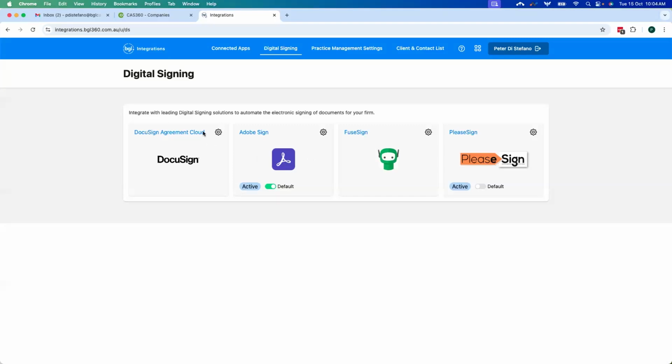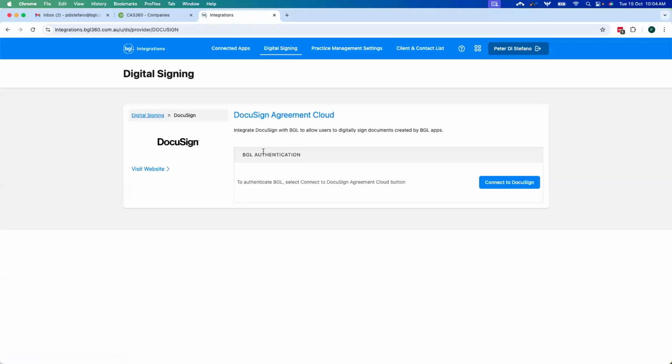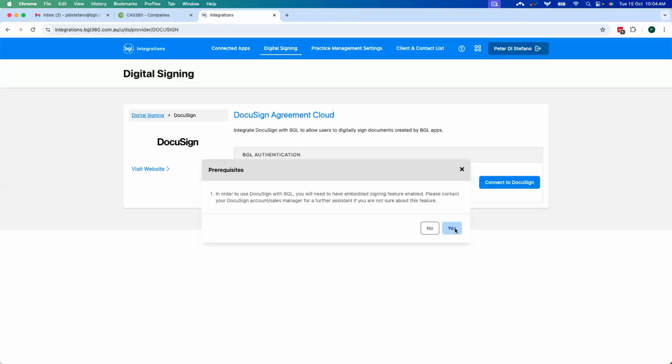To set up your digital signing, you simply click the gear up the top, which will redirect you to this page where we can connect to DocuSign in this particular scenario. You would click the Connect to DocuSign button, click Yes for the prerequisite, and this will push you through to a page to authenticate using your subscription and login details for your digital signing provider.